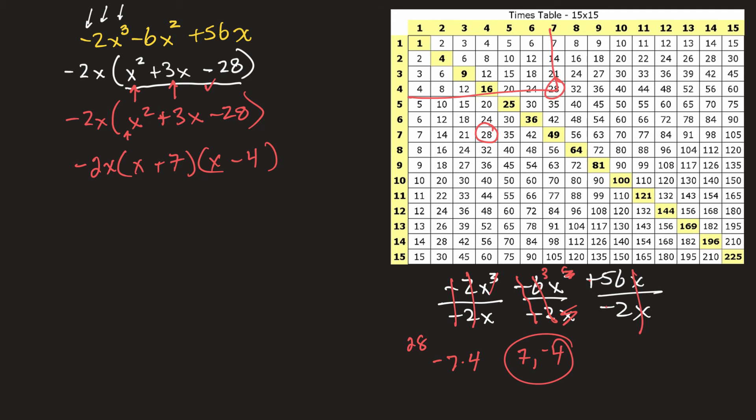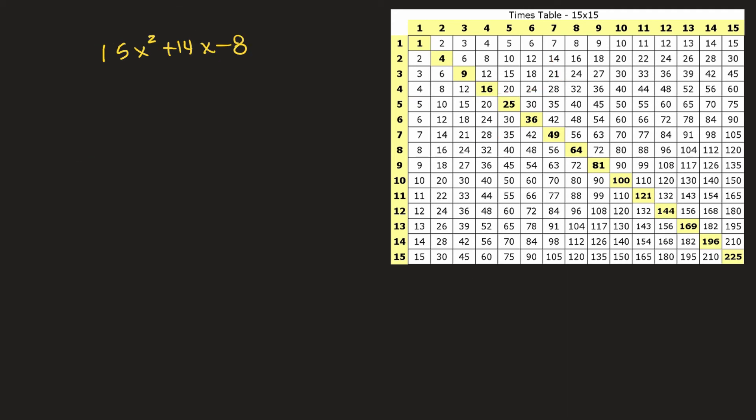One last example. Okay, oh, another one of those ones with 15 at the front. That's okay. I can't factor anything out. So I'm just going to try and guess and check. So I have 15. Here's a 15. There's a 15. Both of them are 3 and 5. So things that multiply to 15 are 3 and 5 or 15 and 1. Let's start guessing there. So let's split the 15x squared into a 3x and a 5x. Doesn't matter what order you put those in.